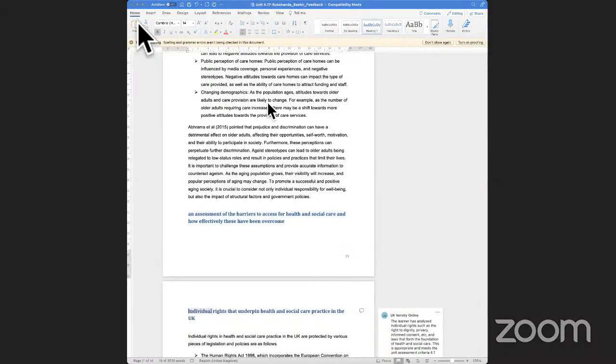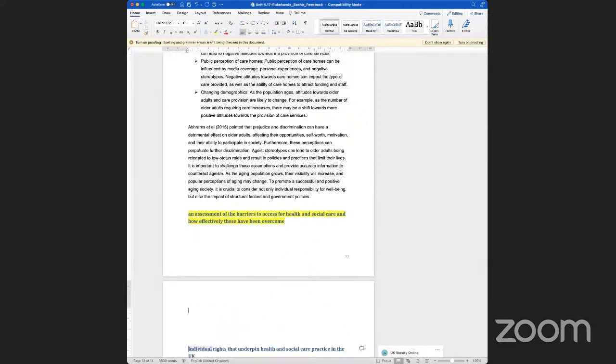So if I just show this to you again, as you can see, just the Word document, in this the assessor has given this feedback, and that means that this bit has to be submitted by the learner to achieve this particular task. So when you get this assignment back, in order to achieve this, what we normally suggest all learners do is highlight any changes that they are making to the existing assignment in yellow.